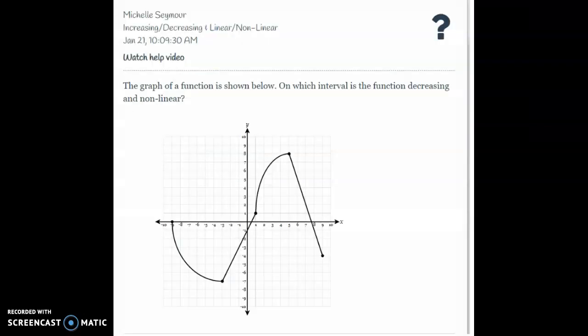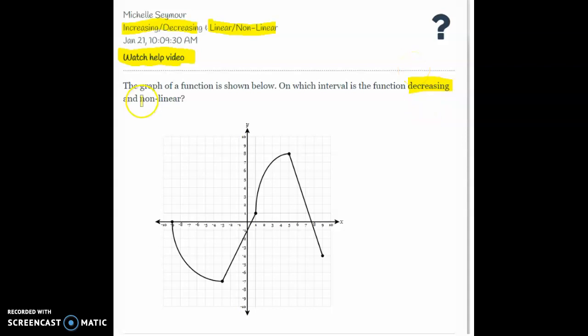Okay, remember as you're working through the Delta Math lessons that almost every problem within Delta Math has a video that's built in that you can watch at any time. Slow them down, pause them to learn more. So the key to this lesson is making sure you understand the words increasing and decreasing and linear and nonlinear. So you're deciding which is a fit. Each of these problems, start by using the paper version of this lesson and highlighting those words. You're looking for decreasing. What does that mean?